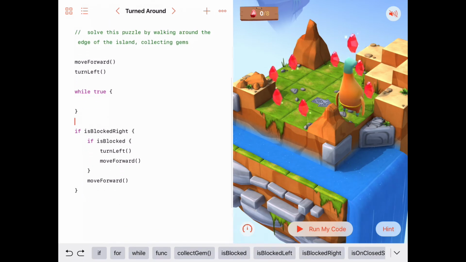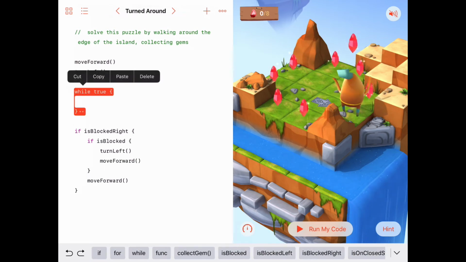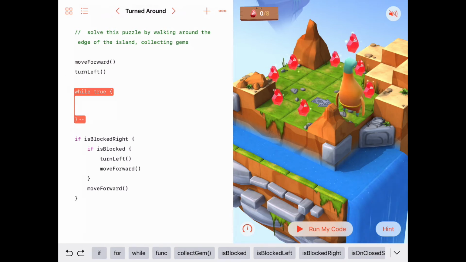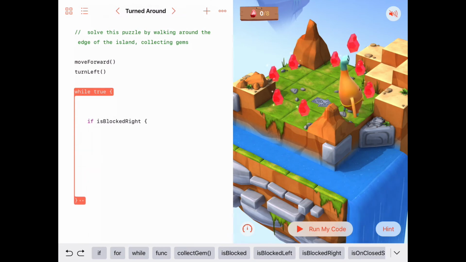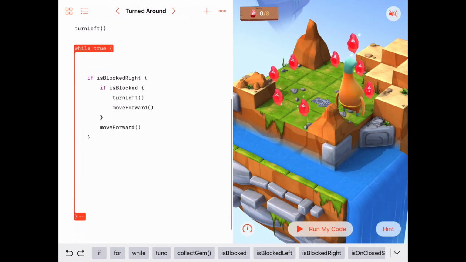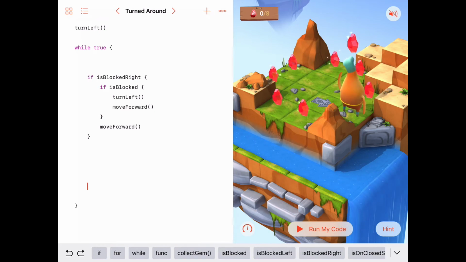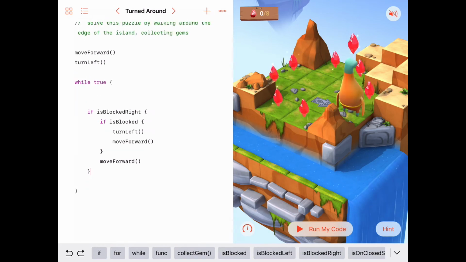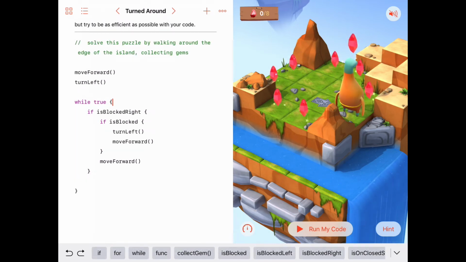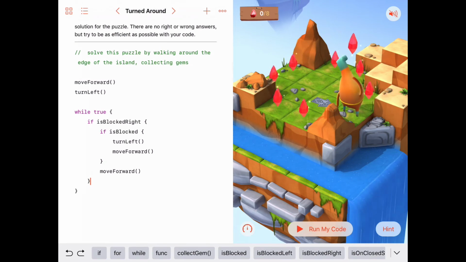Now, since true is always true, whatever is inside this while loop is just going to happen forever and ever. It's an infinite loop. It loops for infinity. So I want this code to just keep looping over and over again. For right now, that's what we want, just to see if we'll walk around the square. So let's watch what happens if we do this.